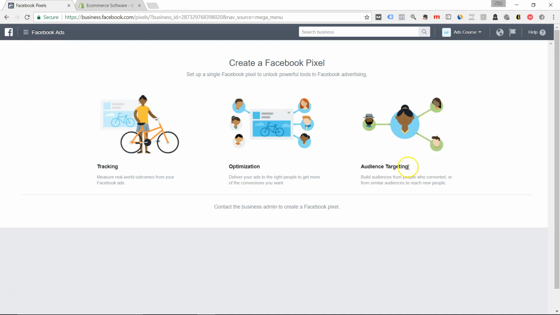Like you can see the third step here, you can build those audiences from people who either converted or people who didn't convert, or you can reach similar audiences to start branching out into new people based on the data that you're collecting. All right, so it all comes back to this magical Facebook pixel that allows you to do all of this and allows you to get this information and then create audiences, optimize your ads.